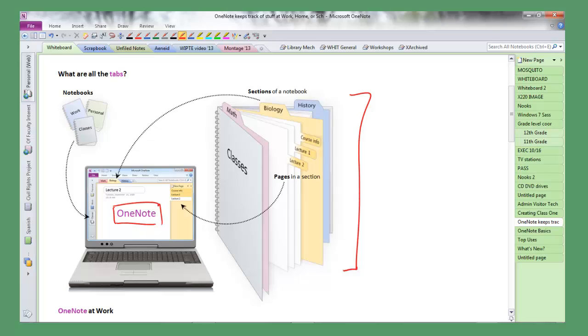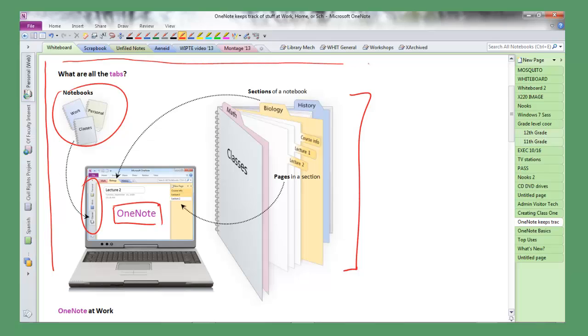It's just a digital binder, a digital notebook. We use the term trapper keeper here a lot, but you can see we have notebooks on the left-hand side. A student can have as many as he or she likes. And then at the top, within each notebook, you're going to see section groups and section tabs, like tab dividers in a binder. And on the right-hand side, you've got pages that are within those sections of that notebook.